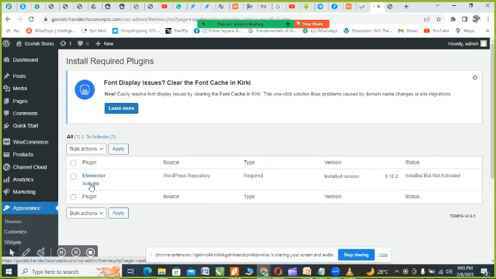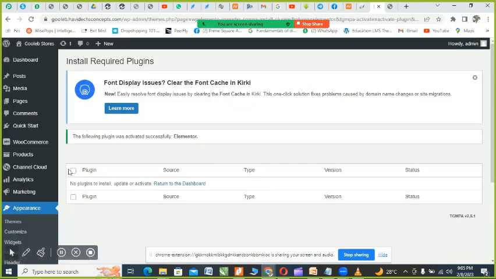Okay, let me activate the plugin for Elementor. All right, I think all the necessary plugins we need have been installed.